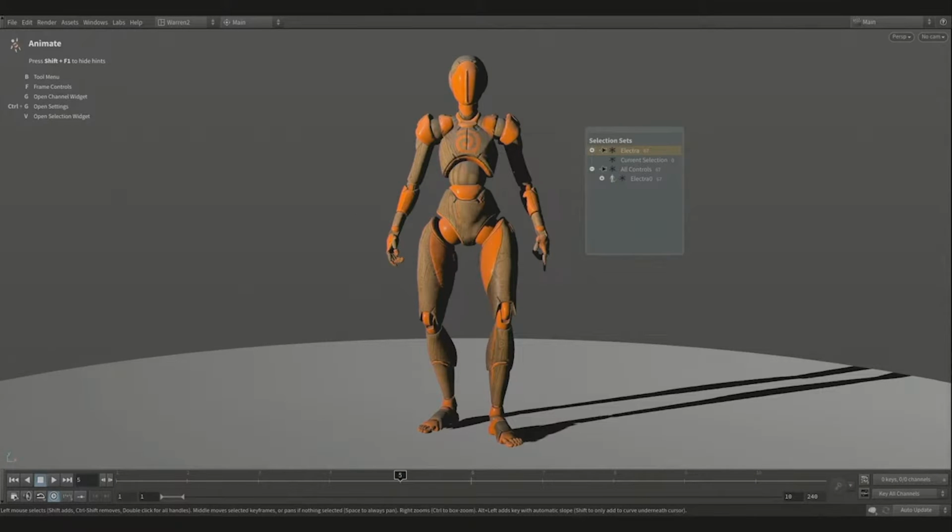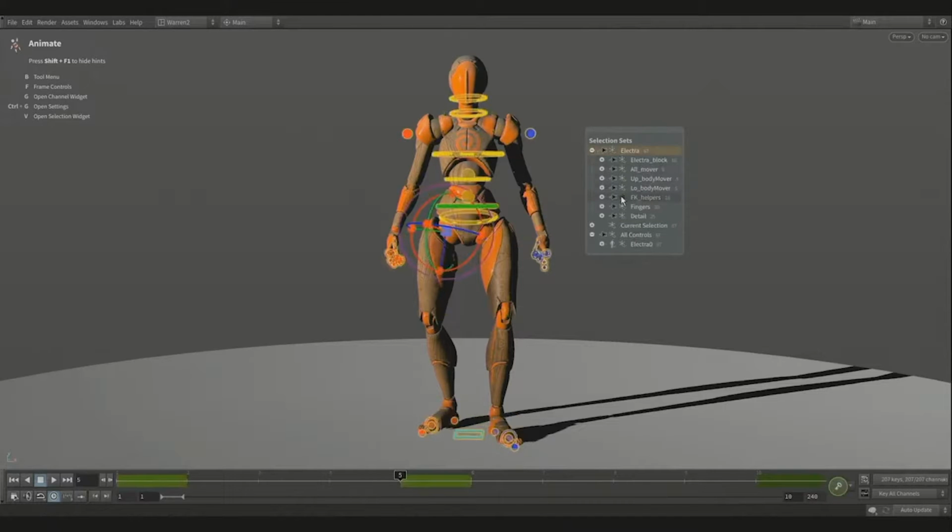When a selection is pinned, it means that the user can keyframe those elements. We'll let this video play once more so you can see the pinning action in the selection set.